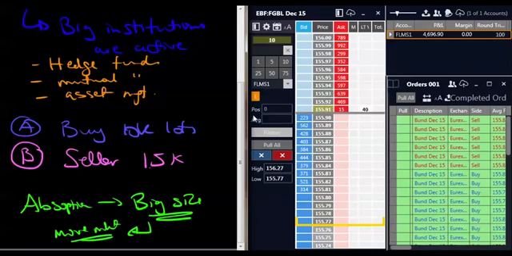In the next series of this module, we're going to actually look at identifying order absorption levels and areas. So potentially we'll just pull up a chart and briefly go through that, where we can actually identify these areas and levels. And then we'll look at how it looks on the price ladder and how we can identify it on the price ladder itself.